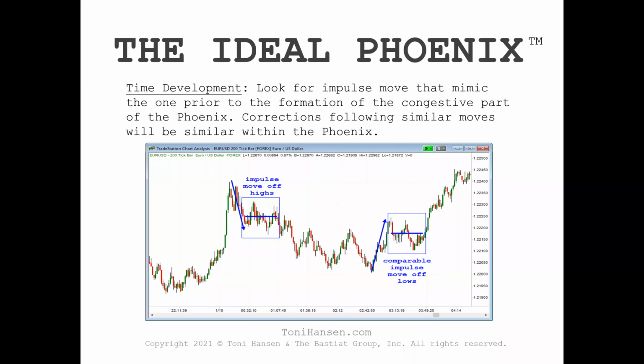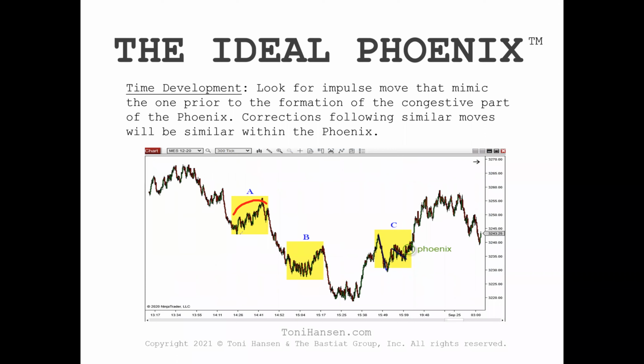Here's another example looking at time corrections and then our Phoenix. So here's our downtrend. We've got basically 3 waves, a shift at the low, breaks the channel here, and then we get our 2-wave correction. This particular Phoenix is one that I call a check mark because it has the V and then the continuation here. Kind of looks like one of our lovely little math symbols. And then you'll see that smaller little Phoenix in here as well.